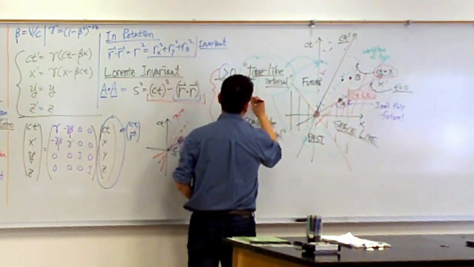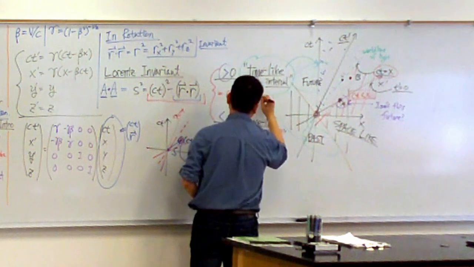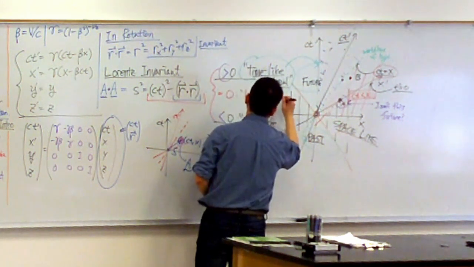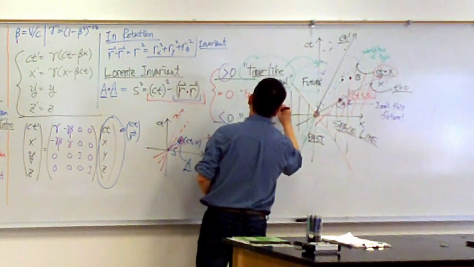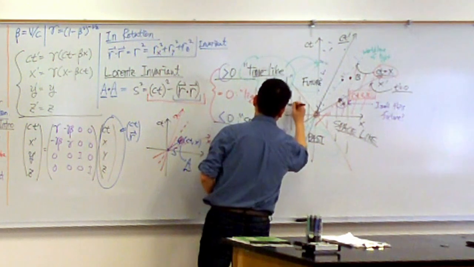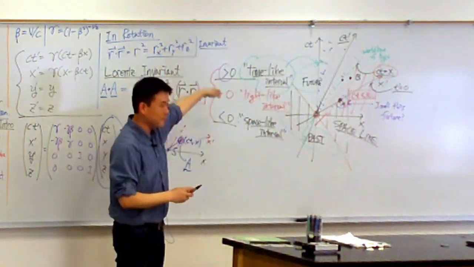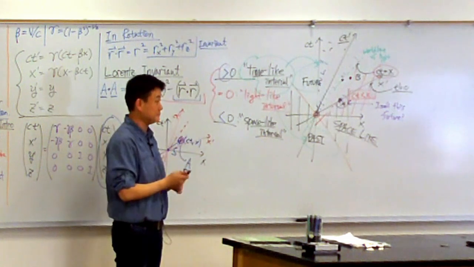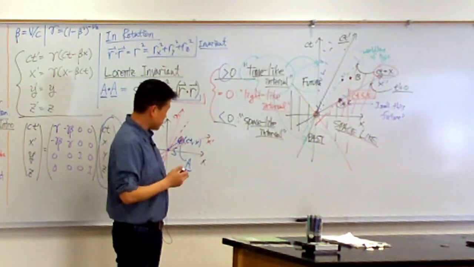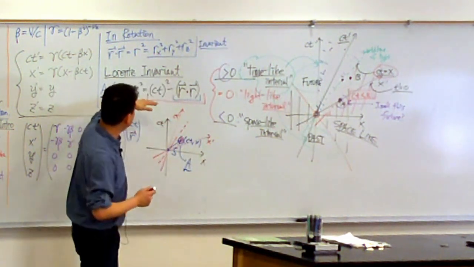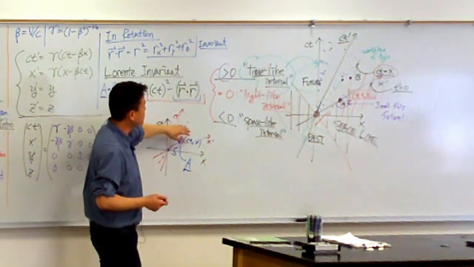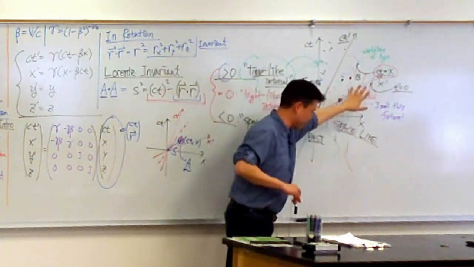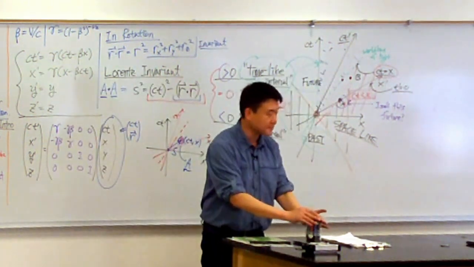This is the interval I always forget. I think it's called the light interval. I think that's what it's called. But this is any interval that can be connected by light traveling between them. Okay. All right, so this is what we covered last time, and this is sort of the geometry that we didn't have time to explore last time.